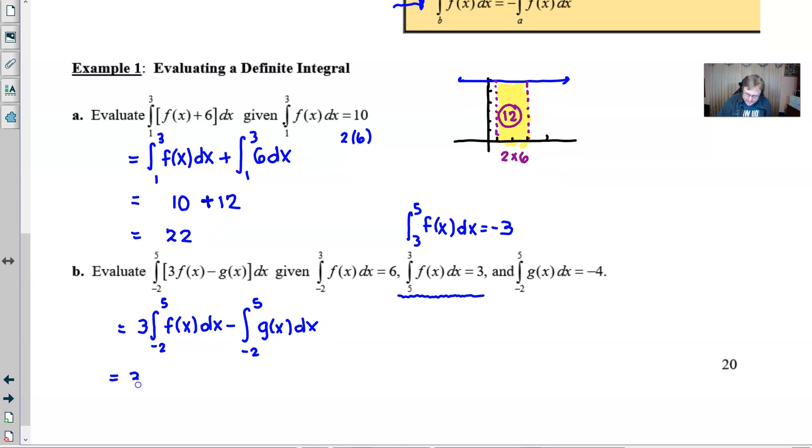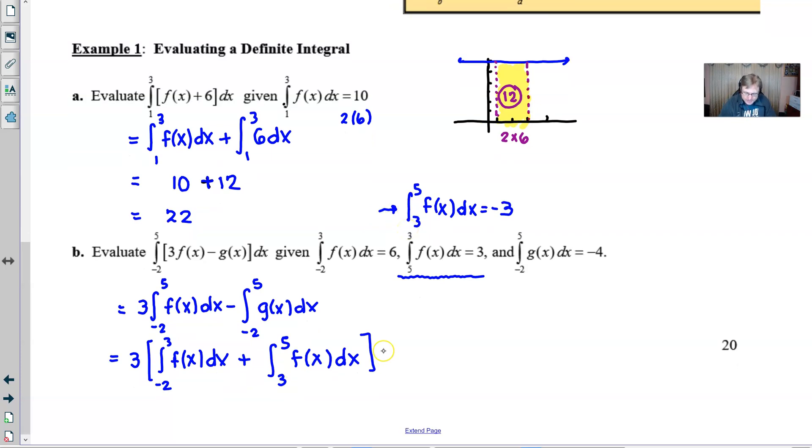So what you've got really going on here is three multiplied by, and it's likely that you may not even have to write this integral out like these anymore, because you could just use the numbers that they produce. But for the purpose of the video, I'm going to write out the integration. So I'm going to go from negative two to three, because I know stuff about that integral. It's equal to six. And then I am going to handle this one of two different ways. Well, I'll just say I'll add the integral from three to five. That's one way to handle it. Probably the best way to handle it. You could have put the minus out in front and drop that in. But I'm going to go ahead and use this version that I discovered. And then, of course, minus untouched version of our last integral expression.